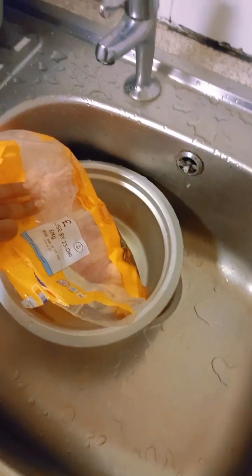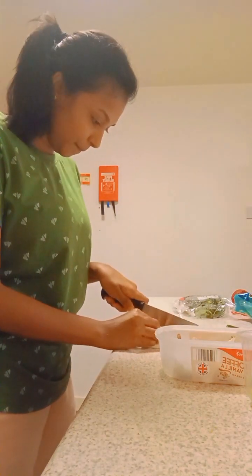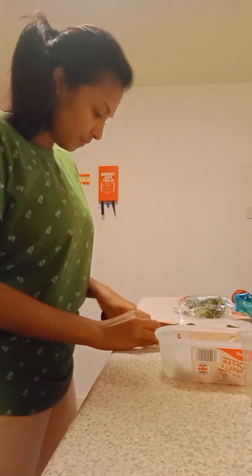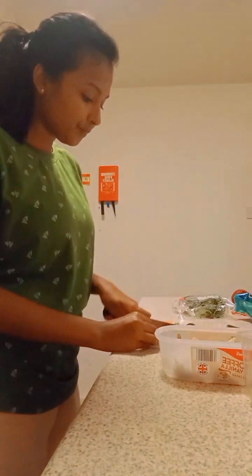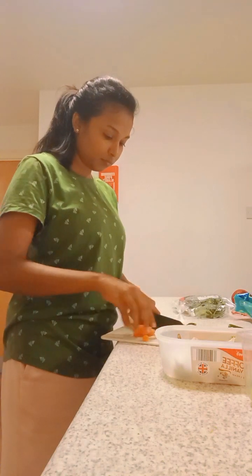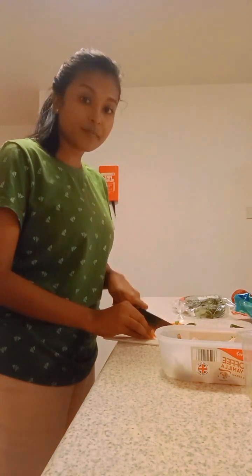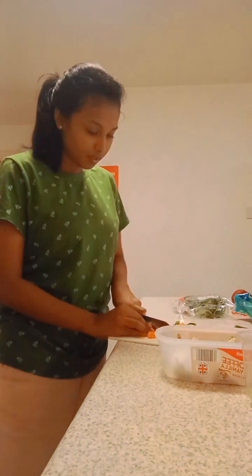I let my chicken soften a little bit and tore it up. This is me trying to cut vegetables — oh my god, it's so hard. I need to get a vegetable cutter soon; I was thinking about ordering something from Amazon. I think I'm doing it pretty well. I used to cook when I was at home, but not much because my mom used to cook for me, so I'd just eat whatever she made. But now I have to cook for myself.